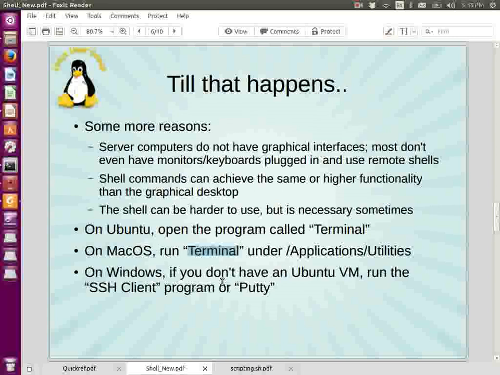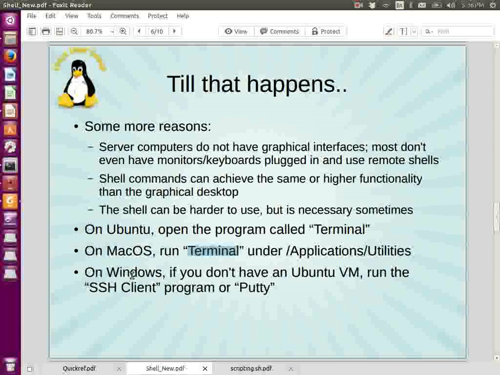If you're using Windows, first of all, we recommend that you run Ubuntu on a VM, a virtual machine, and try everything on that. But otherwise, you can SSH to the Omega or Gamma servers, which is another thing we've discussed before, and you can try these commands on those. I wouldn't suggest trying the commands which can delete files and things like that. Don't try those commands on your own machine, because bad things can happen.